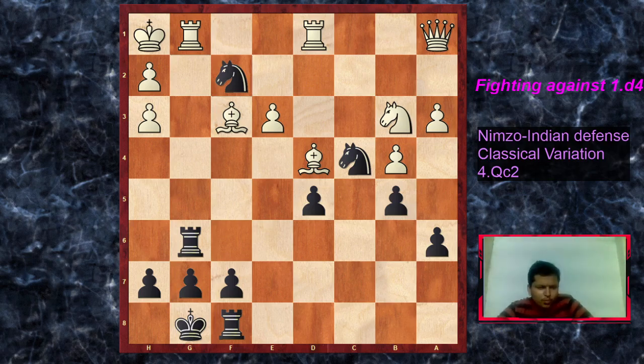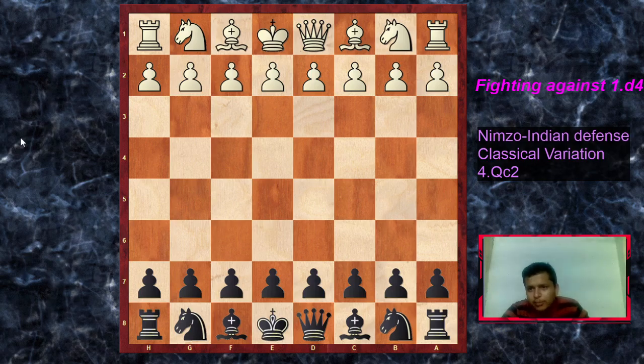There was one more variation that I wanted to cover. Let's see if I have a short game on it, because that's another possibility. I think this is a good game, also in the different system. Yeah, let's look at this game.